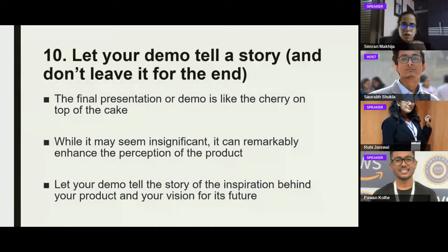Have one person working on the presentation post half time, preferably. And if you're on something like Devpost, then you'll also need a Devpost project presentation, where you have inspiration and all of that given. Use that time wisely and make sure you put your best foot forward when it comes to your demo and presentation, so whatever you've made is conveyed properly, and the impact that you intend to leave is conveyed properly. Demo is very important. Never leave it for the end.